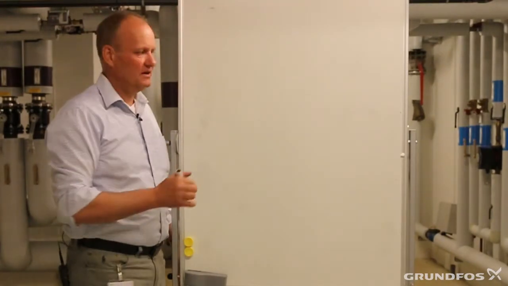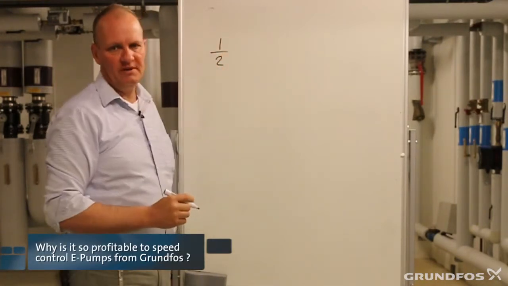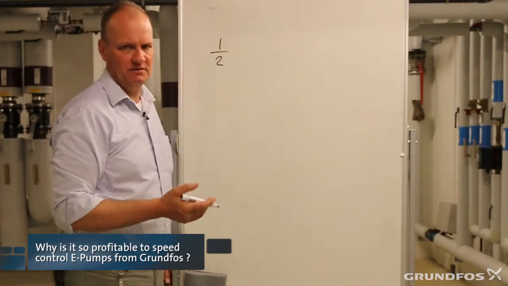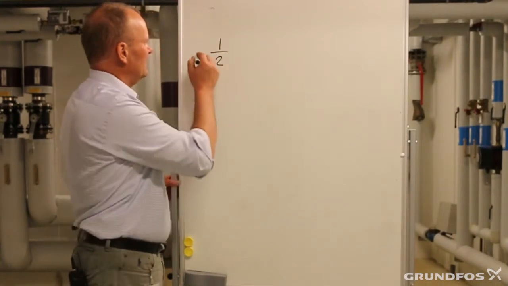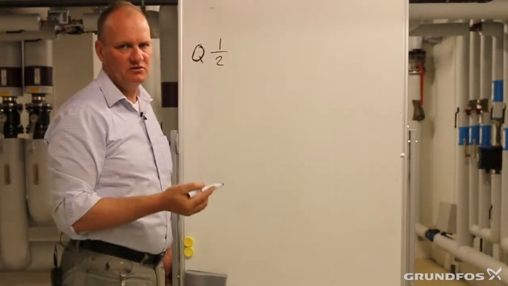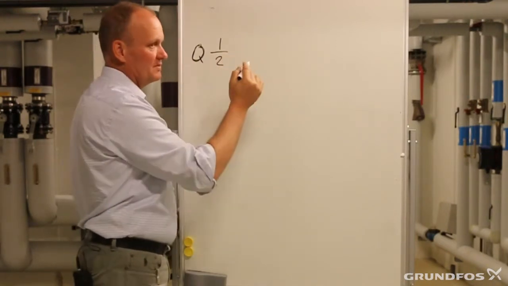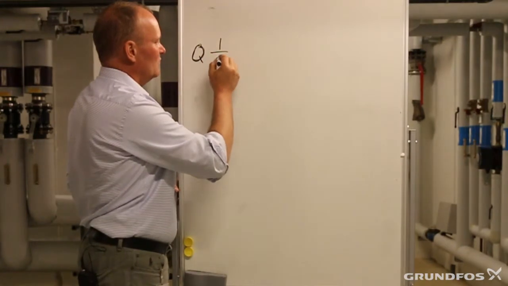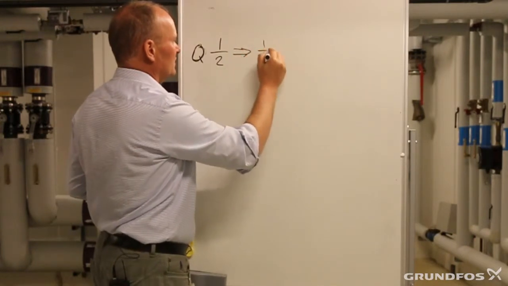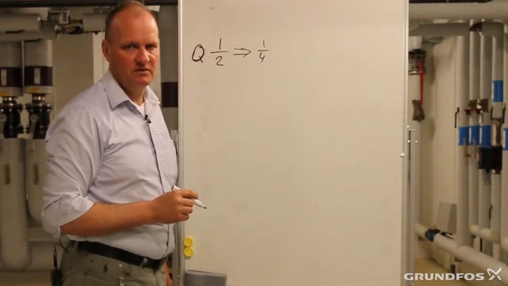Well, the last part here, I'd just like to tell you why it's so profitable to speed control e-pumps. This is about utilizing a frequency drive which is built on the pump. Well, the thing is that if, for instance, we look at what we call the affinity loss, the loss behind speed control, and then we speed control our rounds per minute so that we achieve half of the flow, then what that will leave us with is that we will get 1/4 of the head, 1/4 of the pressure delivered from the pump.